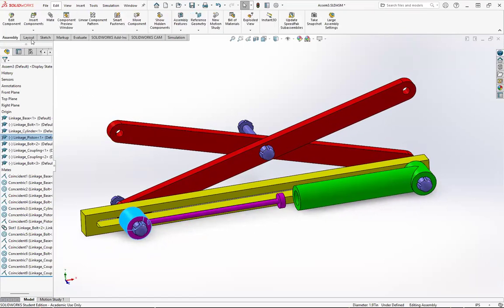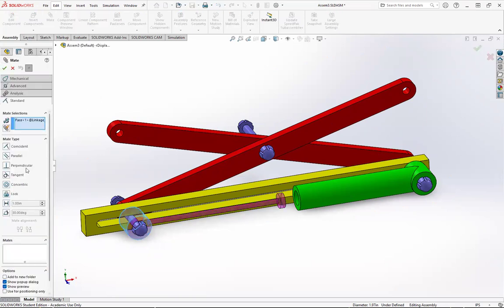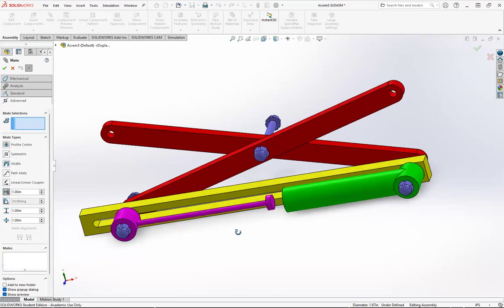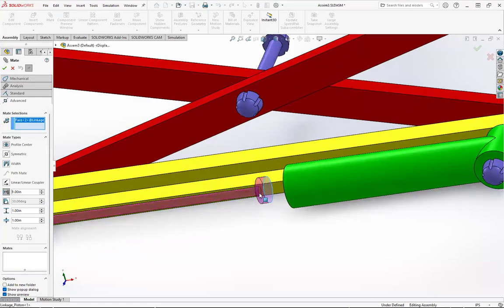What I'm going to do first is add simple mates, right? Assembly mate. And I know I'm going to use distance mates to start with. Actually, I need to go to the advanced tab because I want a min and a max over here on the left in my feature tree. And I need to deselect that face. So I'm going to select the bottom of the piston, right? Right now it's set to an inch. That doesn't matter so much where it's at right now. But min, I want to set to 0. And max, I'm going to set to, let's say, 10 inches.